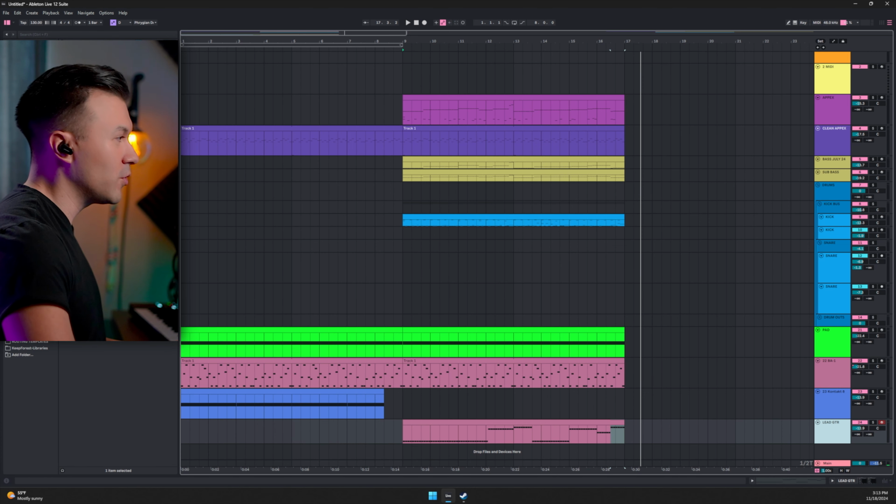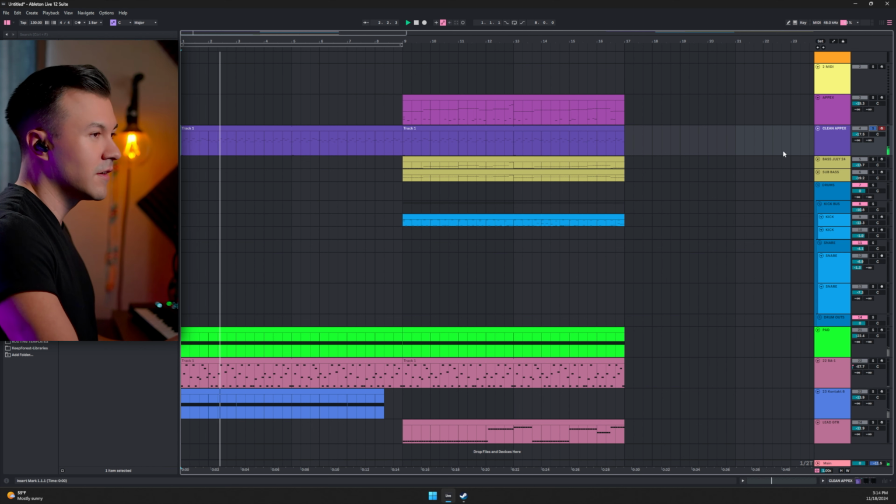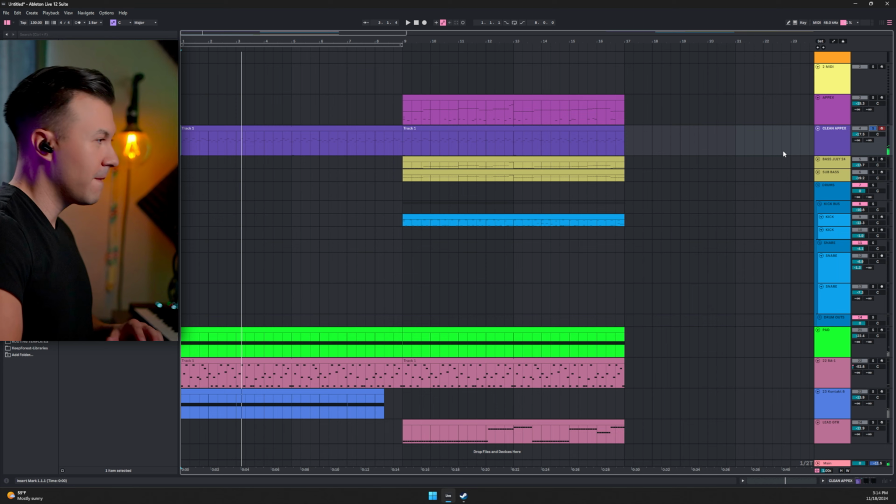But again, this is one to show off how cool APPEX is. It really started this whole process. I wouldn't have gone in this direction if APPEX didn't give me this little clean riff idea, which was this guy. I don't typically write in triplets, and this kind of forced me in that direction. And I was like, all right, just take me with you. And so we went, and this is what happened.